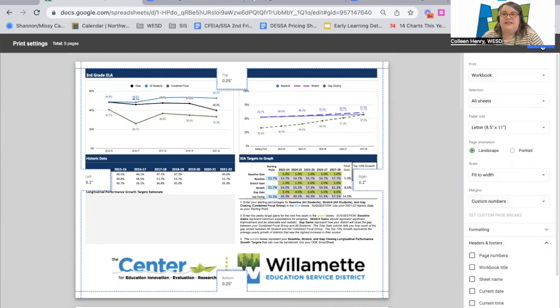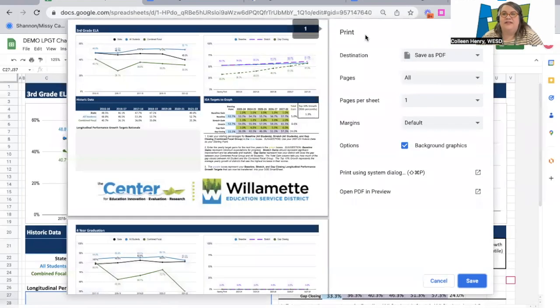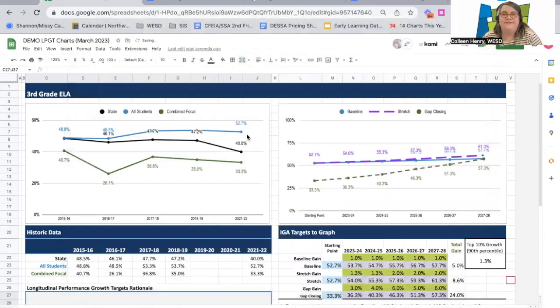And then I can move on to next. And this other option on this print window gives me the ability to either use an actual printer to print a paper copy, but I do prefer the save as PDF if I want to create a digital copy and be able to share my goals and targets and rationale in that manner as well. I'm going to click cancel.